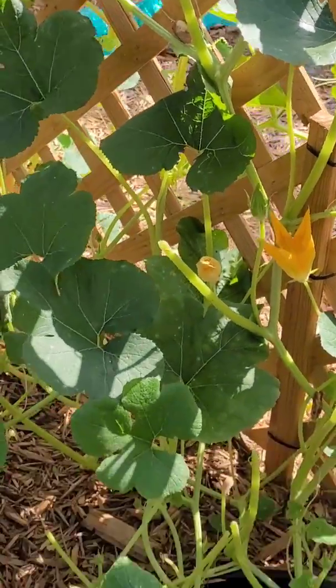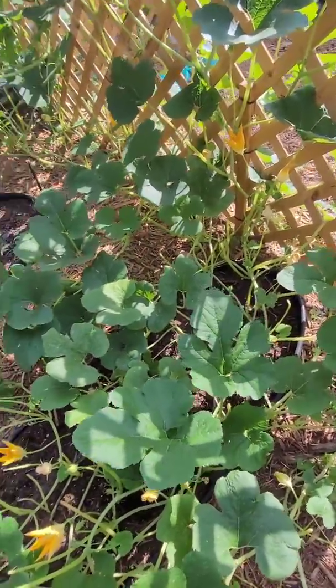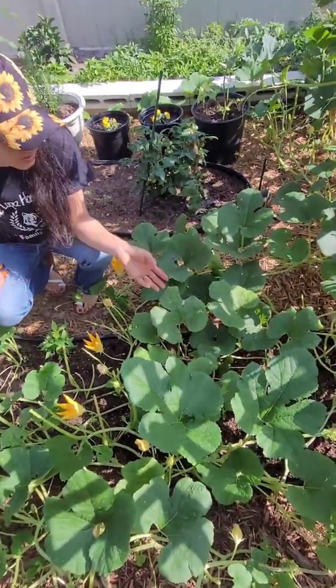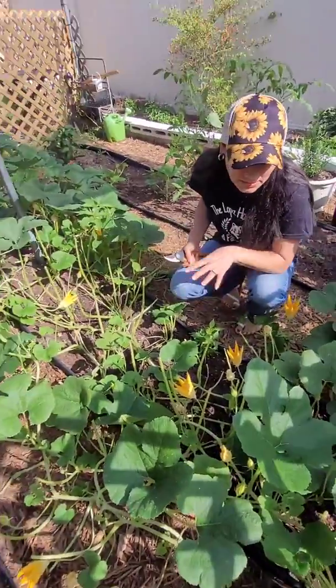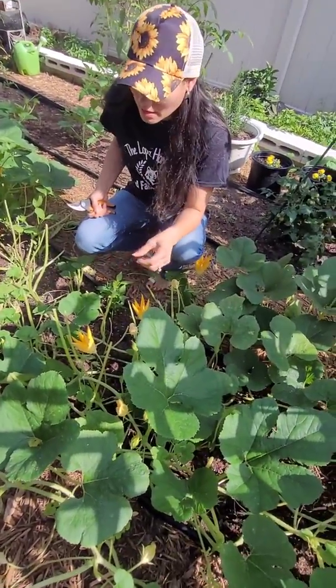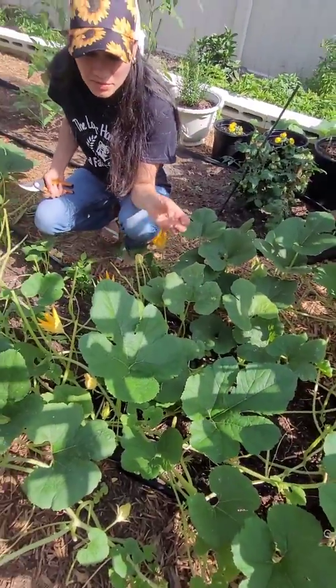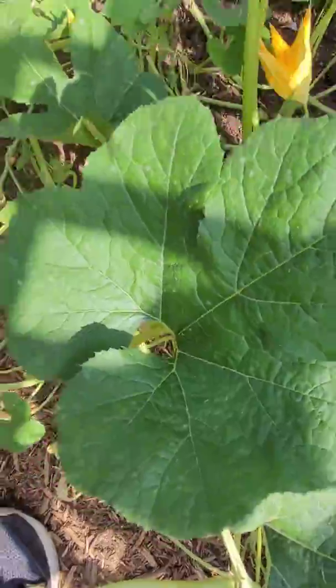But as you can see, the most important thing is to get rid of some of these leaves that are actually not necessary, because they're not going to hurt the fruit itself. We had so many leaves that it was actually causing the leaves to get powdery mildew. And as you can see, I still actually have to go through this entire bed.